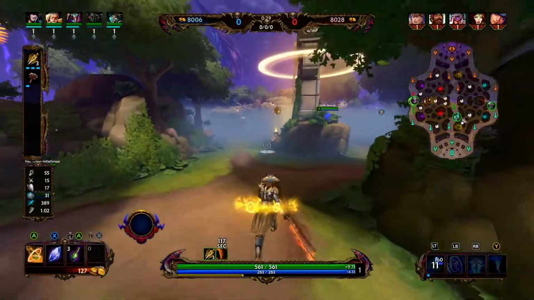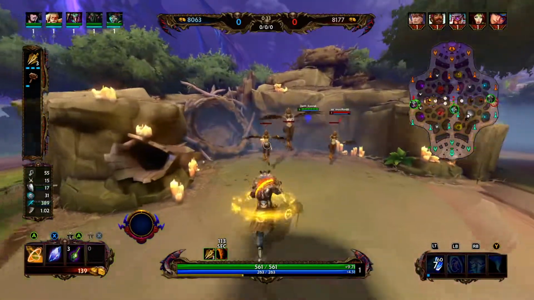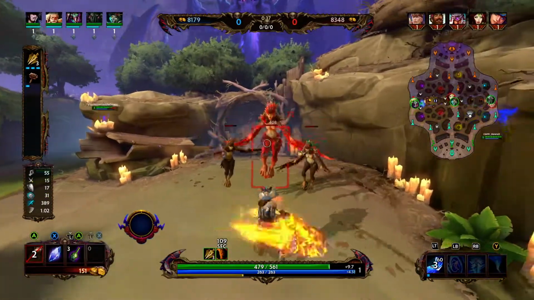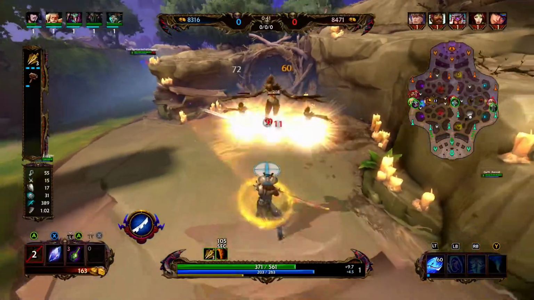So Susano's 3, he's going to throw a little storm cloud out. It's going to deal damage 4 times over 3 seconds. And if you push the third ability again, you're going to be able to teleport to the storm cloud.